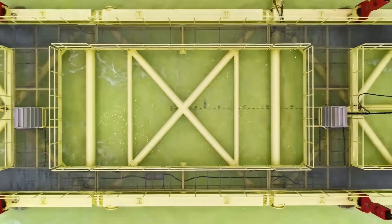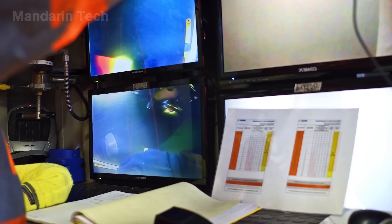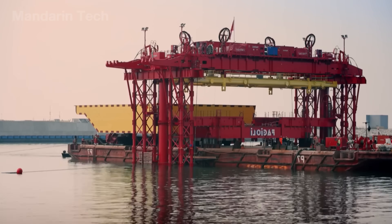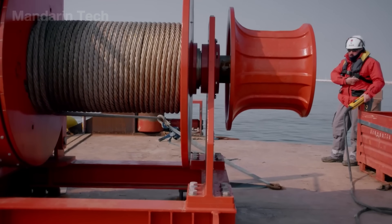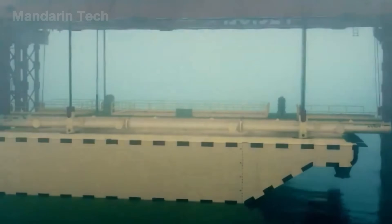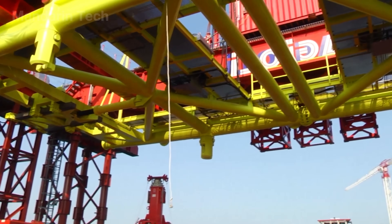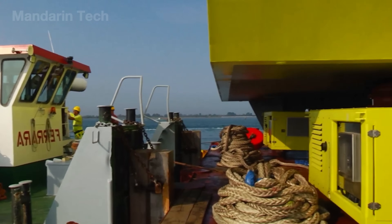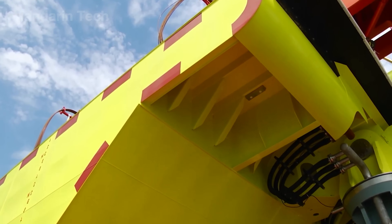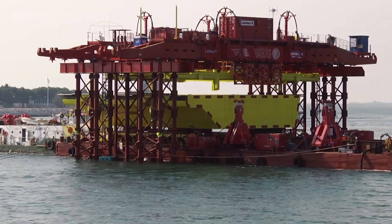At this stage, the gate is lifted off the barge and moved into the installation process, where every motion is controlled with absolute precision. Imagine a 210-ton steel structure suspended above the water, hanging over the open sea, moving so slowly that it resembles a giant metal snail. The entire operation lasts three continuous days without any allowance for even the slightest deviation. To lower the gate into place, engineers assemble a special scaffolding structure made of four steel towers connected by horizontal beams, each beam equipped with four cable jacks capable of adjusting load and tension in sync. This support system is known as the fishing beam because it holds and suspends the gate before lowering.